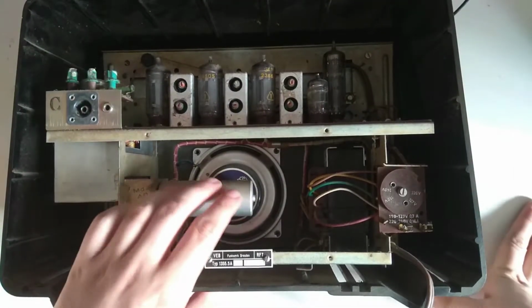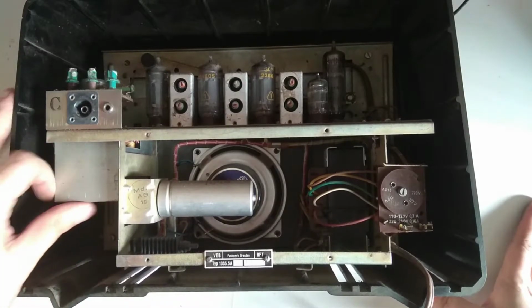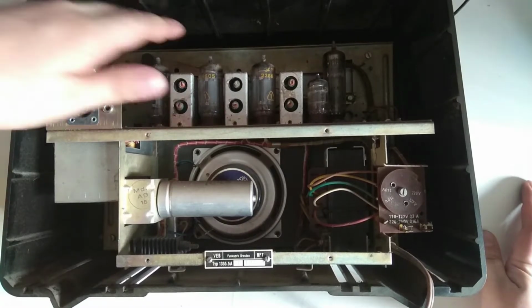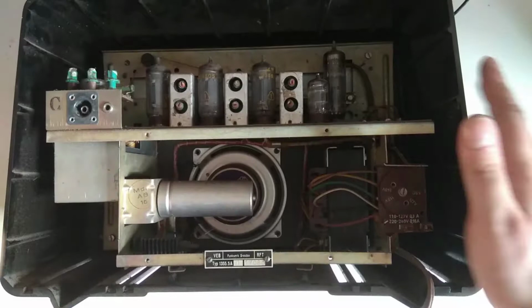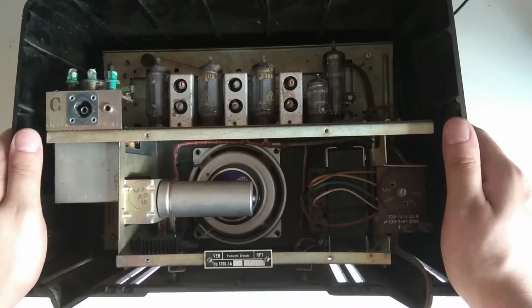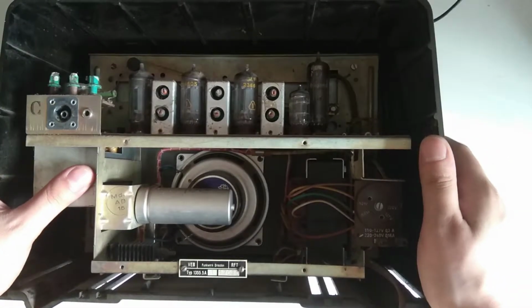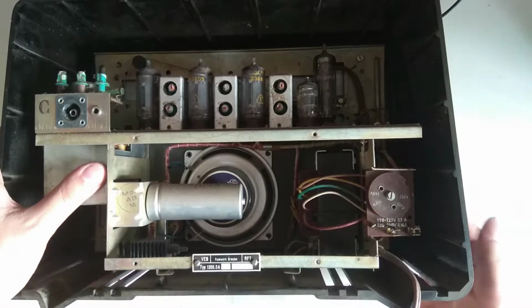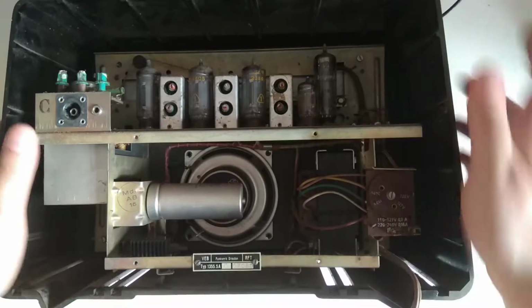I have to replace this capacitor. There's probably also a variable cap under here. Luckily enough, the dial string is intact, because everybody who deals with old radios knows dial string is the worst thing. If you have to replace a dial string, many people just throw the radio away. I'm not one of those, but yeah, restringing is terrible. Voltage selector here.